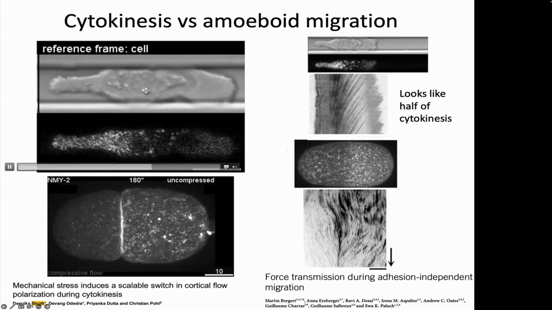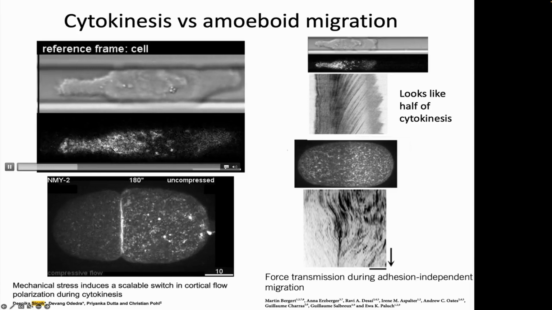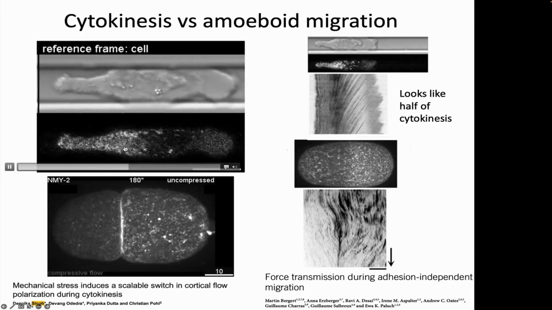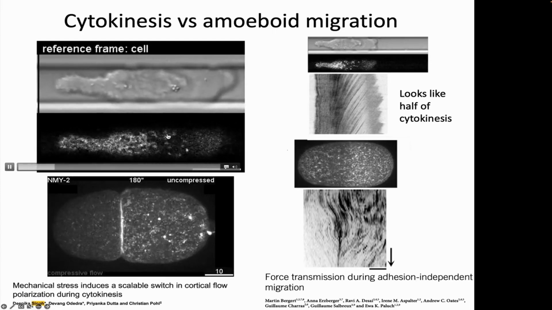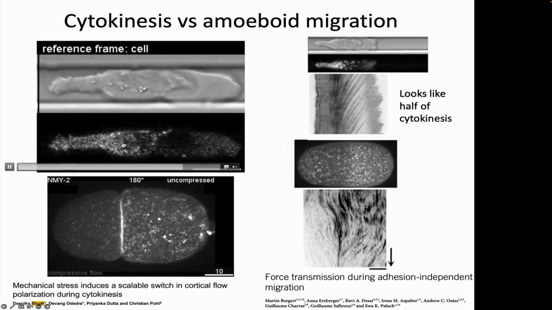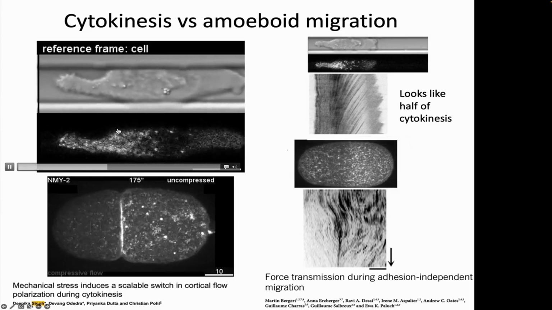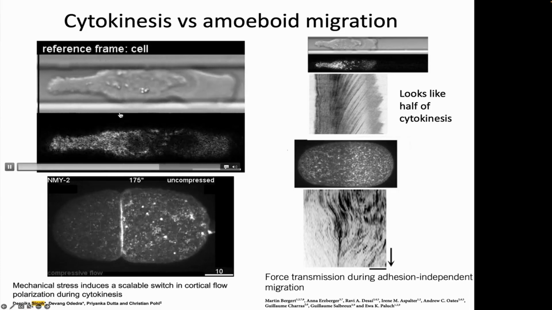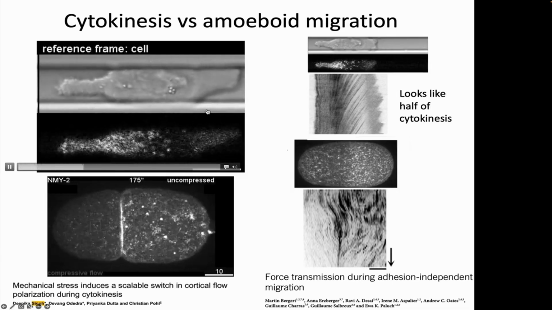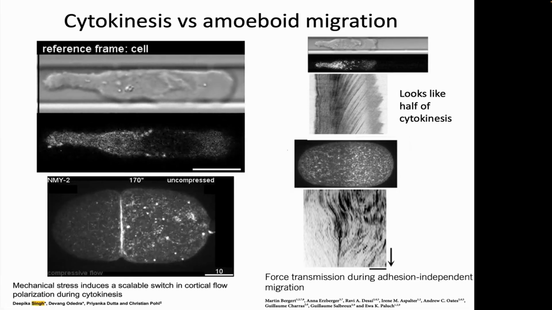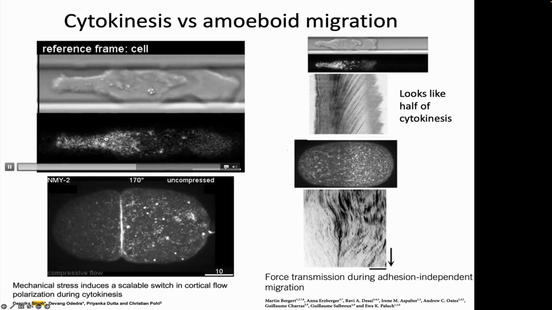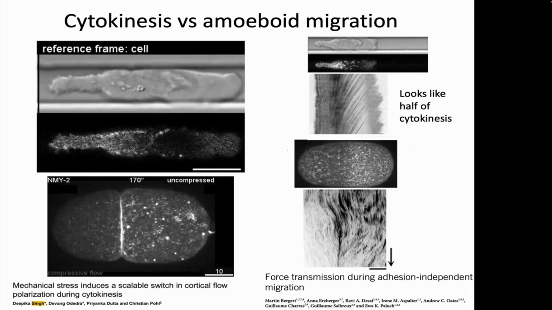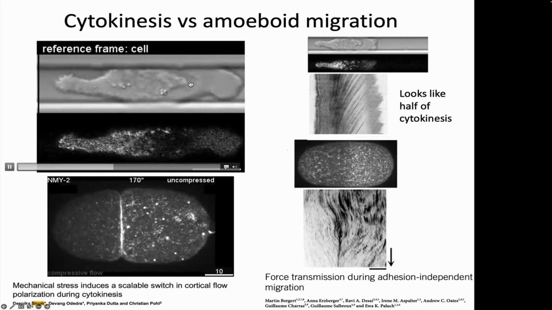And then what happens is that in the cell, there's a convergence zone, much like with cytokinesis. The idea is that actomyosin is being pulled towards this convergence zone. And when that happens, because the sides of the cell are interacting with the sides of this channel, as the actomyosin on the surface of the cell gets pulled backwards, this pushes and pulls the cell forward to drive migration.